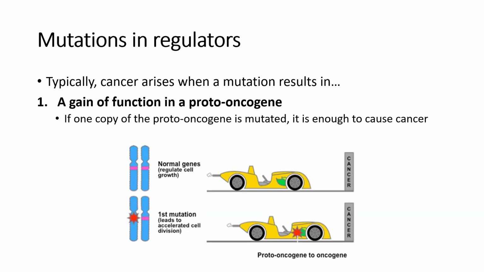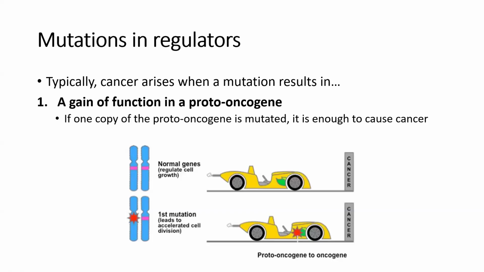Okay? Another analogy to help you understand is like if you're driving. We have two copies of the genes, right? One from mom and one from dad. If one of the copies is mutated, it's like having a stuck accelerator. That's enough to speed up the car and cause an accident, right? So a gain of function mutation only requires one of the two copies to have an error in order to cause uncontrolled cell division. Once again, we have two copies of the genes. Only one of them needs to be wrong in order for problems to arise.